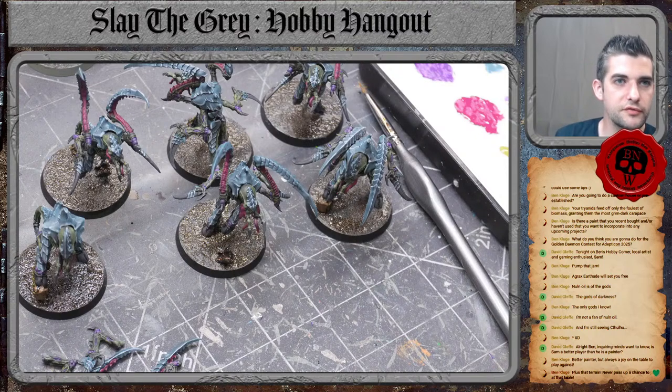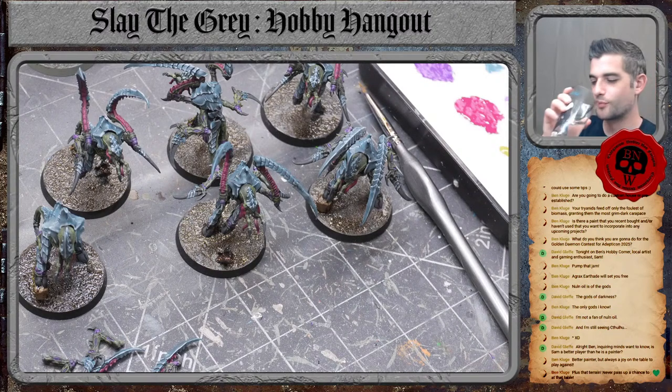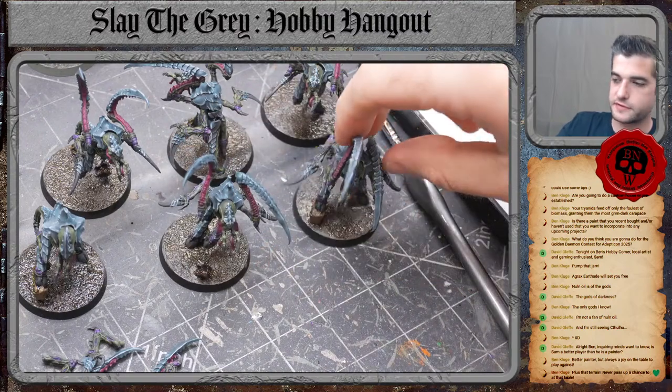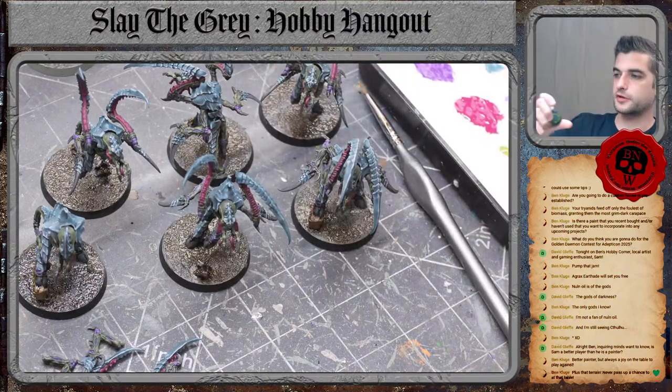Better painter, but I've always a joy on the table to play against. Plus the terrain. Never passed up a chance to play at that table. Thank you for the kind words, Ben. Yes, I do like to have a good table full of terrain and good terrain. I think that just adds to the experience so much more. It's so much more immersive. Makes the whole game more enjoyable.